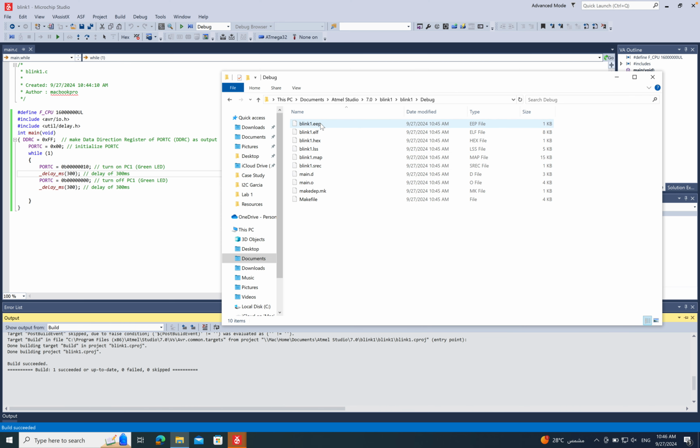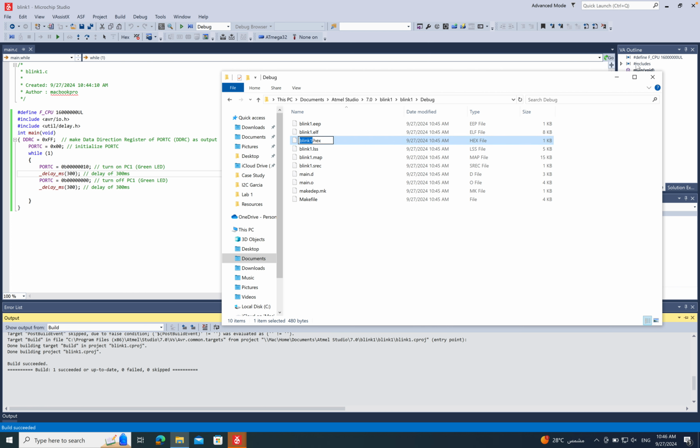Then you will find here in Debug blink1.hex. This is the file generated with our code that we can use to burn on the ATmega32 device on the Proteus.